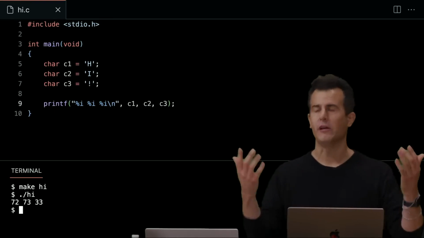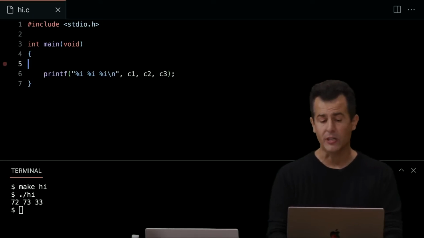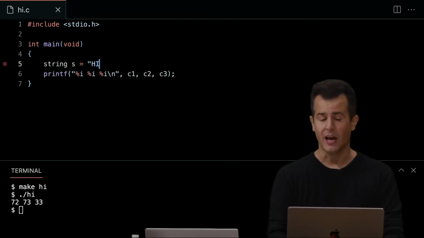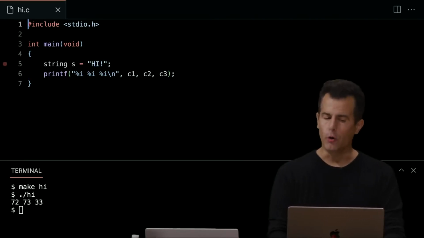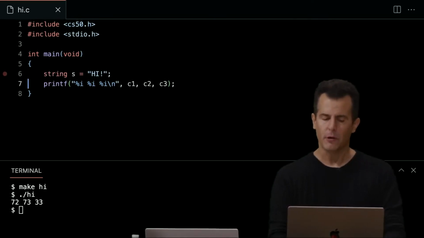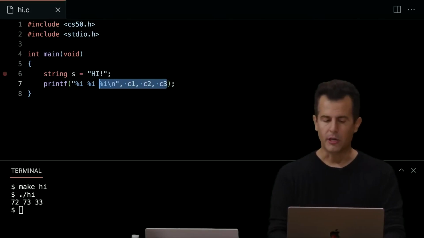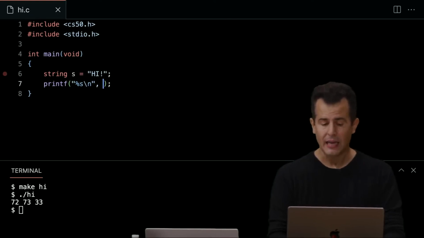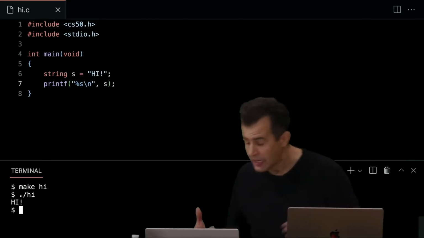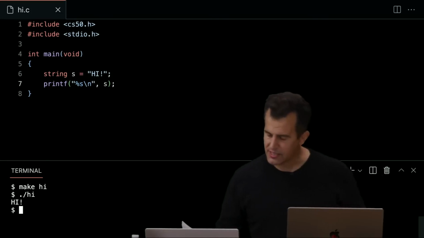It'd be incredibly tedious to have 3 variables for 3-letter words, 5 variables for 5-letter words. We've been using, of course, strings since last week, so let's do that instead. string s equals double quotes hi. For this, because of these training wheels, I need to include the CS50 library, but we'll come back to that in the coming weeks. But for now, I'm going to create a string s called "hi". And now I'm going to change this to be my familiar %s, and now just print out s itself. This, of course, is the same thing as last week. ./hi gives me the exact same thing. But now we're dealing, of course, with strings. But how can we see a little beyond that?